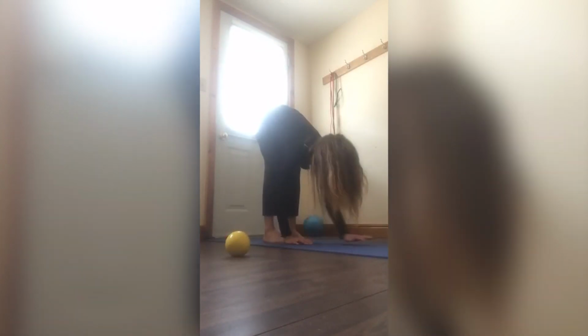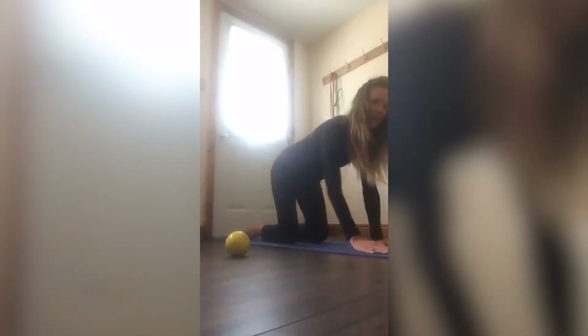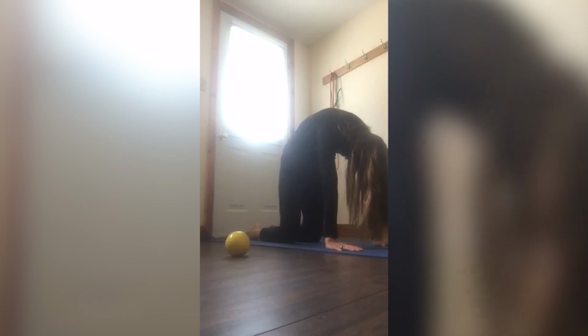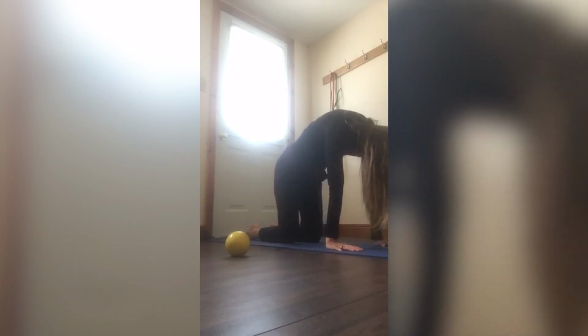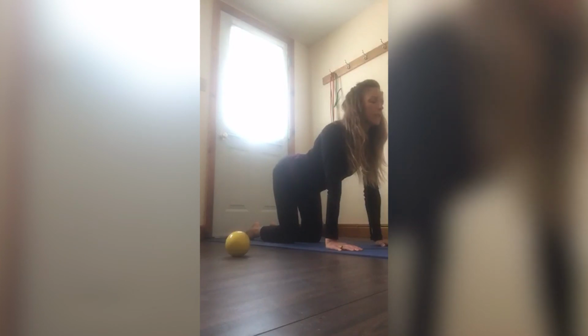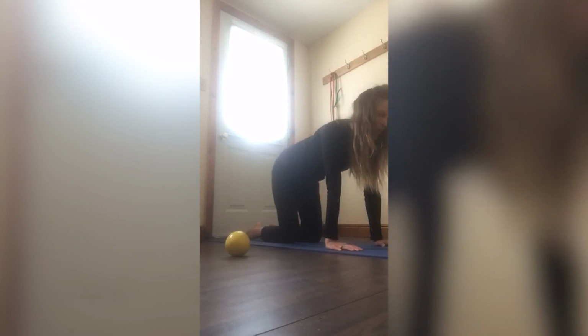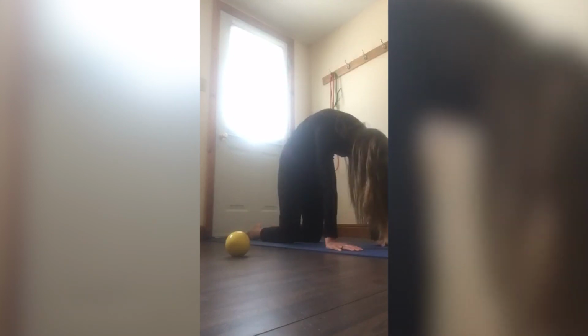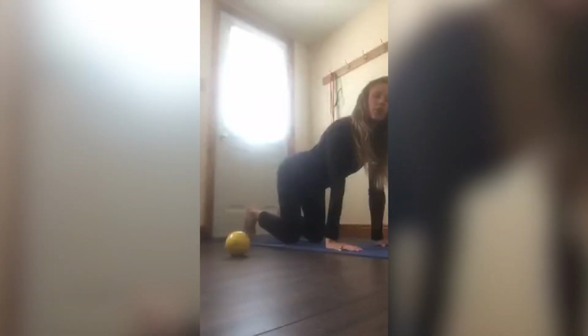Walk forward onto your hands and knees. Cat stretch. One more. Really draw those abs in and up to open up the spine on the flexion. And then find the length in the abdominals to open up the spine in the extension, and then tuck your toes, lift your hips.